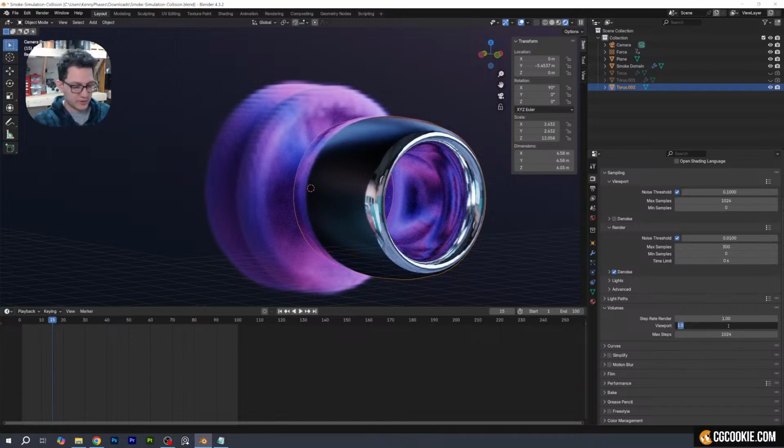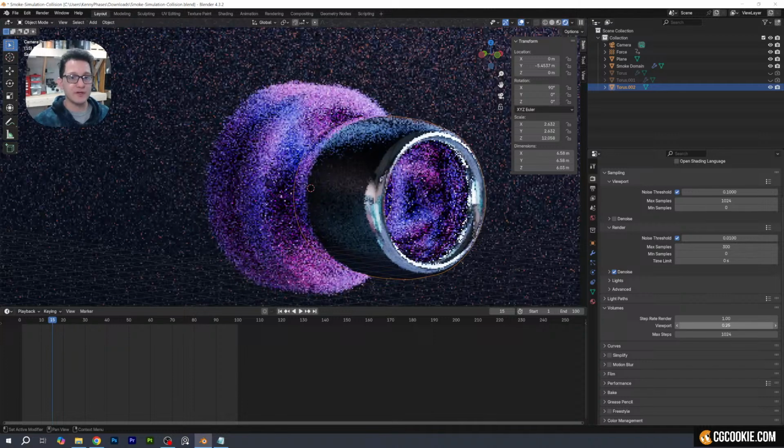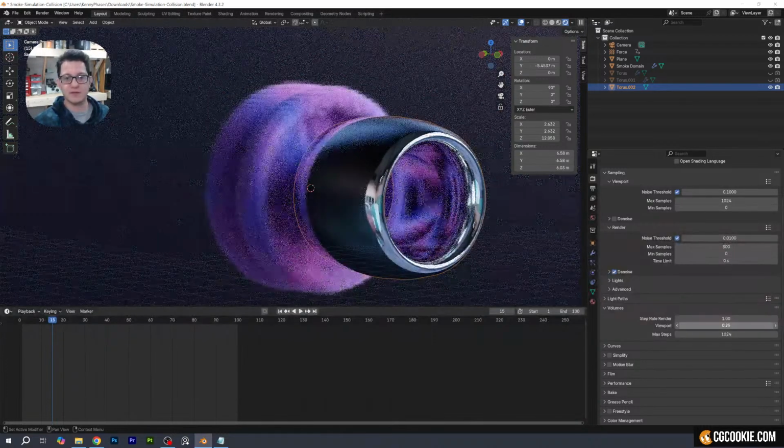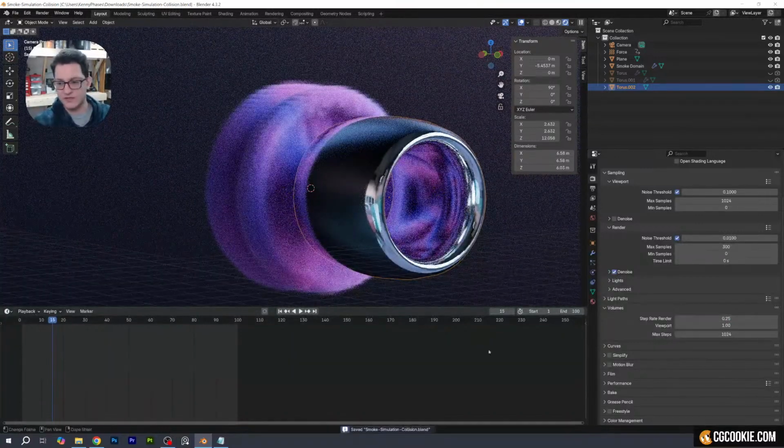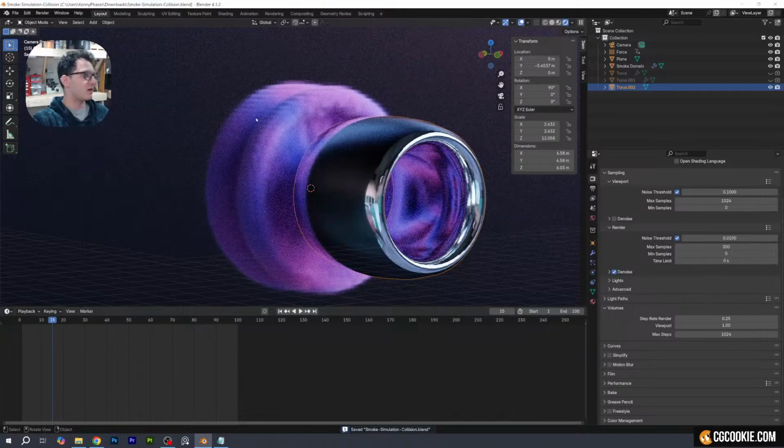So I'll set the viewport to 0.25, and you'll notice there's not, oh, there is still as much banding. All right, hold on, we're going to try this again. We're going to try it in rendered view. It doesn't really seem to want to do much right here, but I promise you, when you render it, it will be less pixelated like that. I've proven this because I did this before with the old render. All right, so we have our device here. I'm going to go back into solid view.